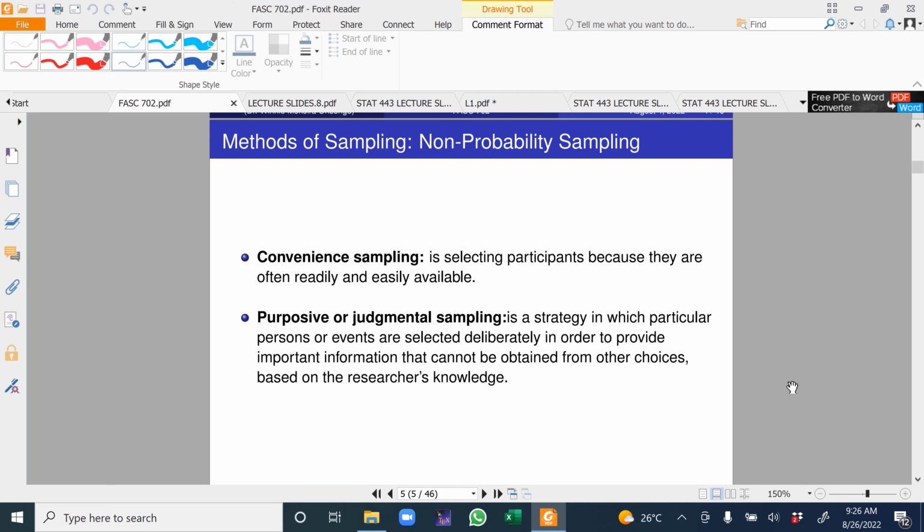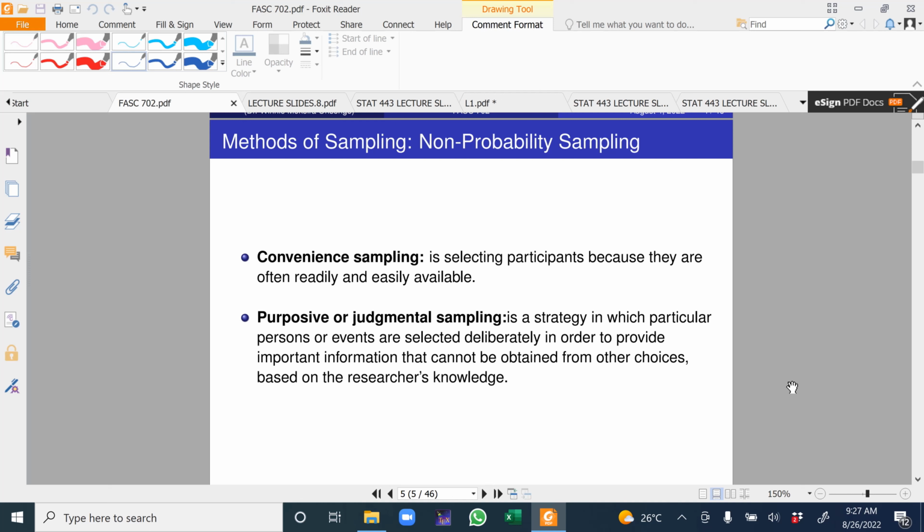It's all about convenience. The next one is purposive sampling. Now, for purposive sampling here, you already know what you want, and you know the particular region where you can get participants of your study. So you don't waste even time trying to convince whatever. You just go into that particular section and get participants into your study.